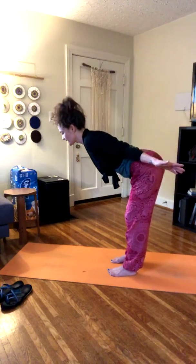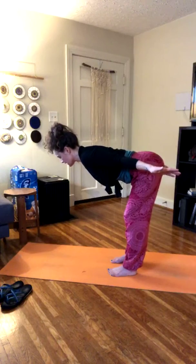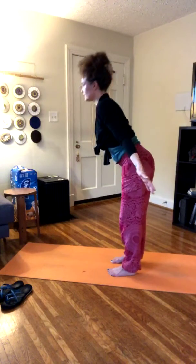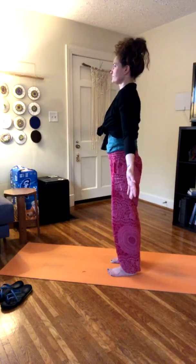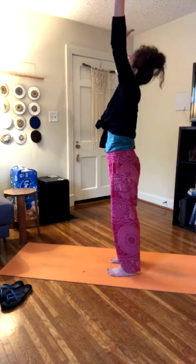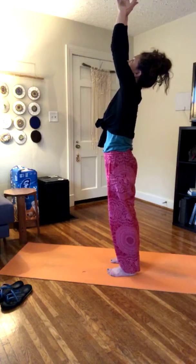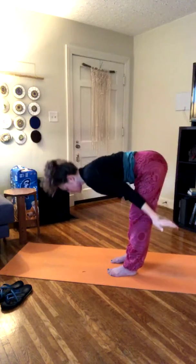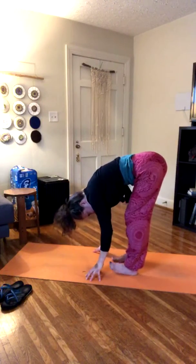Shoulders are on the back. Feel the engagement in the mid-back. And then inhale up. Inhale those arms up. Gaze up towards the sky. Exhale, swan dive the fingertips all the way back down towards the floor.